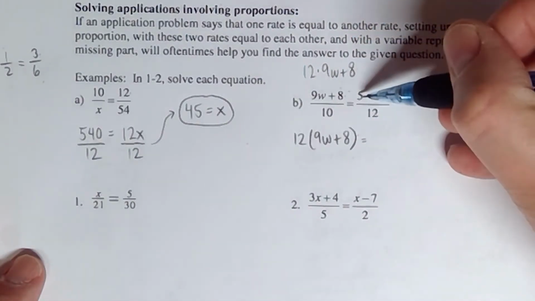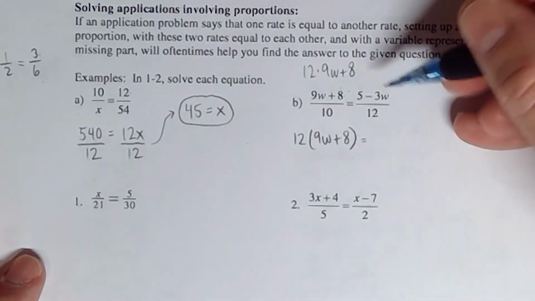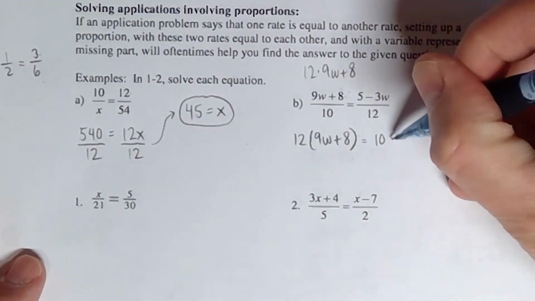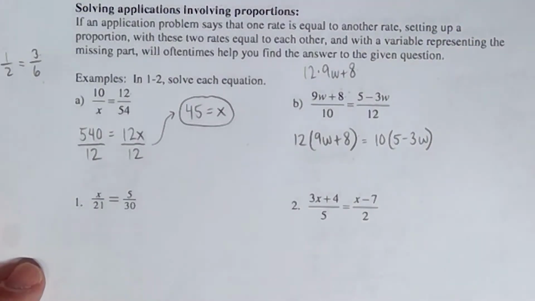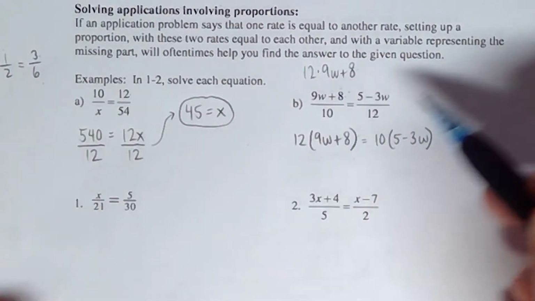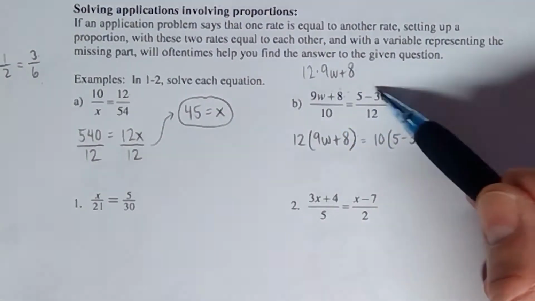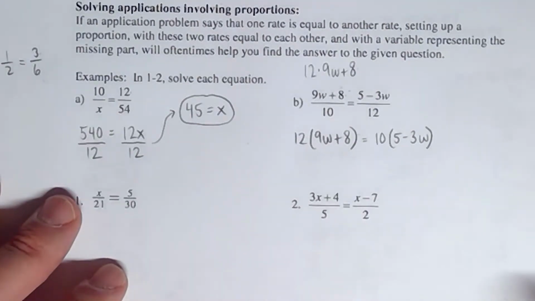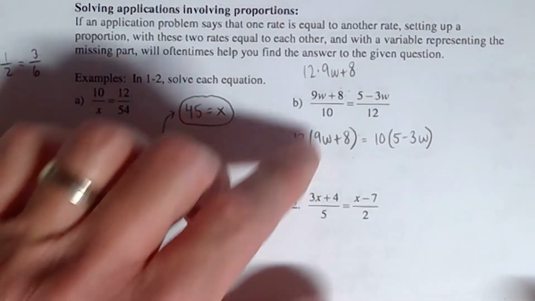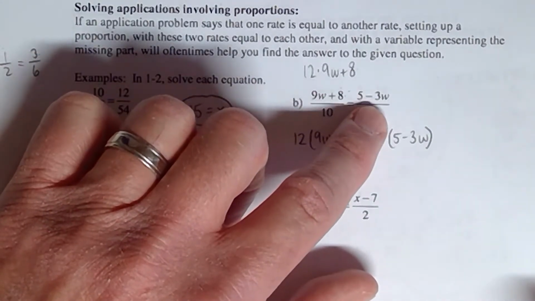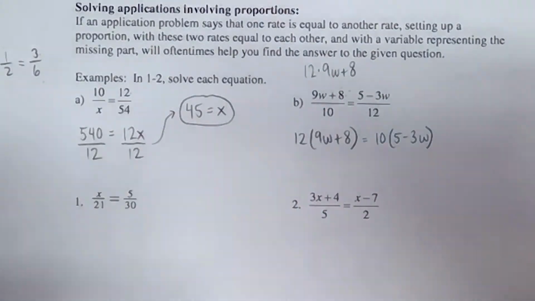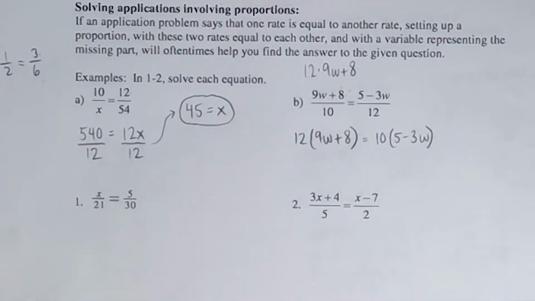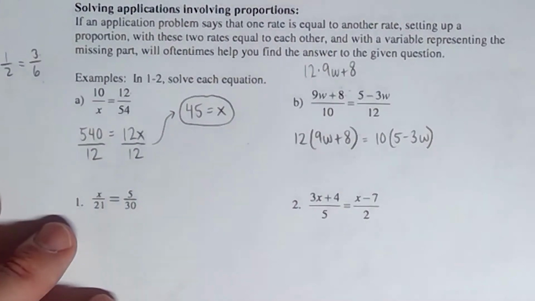Same thing here. If you've got 10 times this numerator, and this numerator also has two terms because of the minus, okay, you have to bracket the two terms there. Like that. Again, you don't have to bracket the 10 because that's just a single term. So if you're doing cross multiplying and one of the two things you're multiplying has more than one term, you got to make sure to bracket that thing. Okay, because we got to do the entire denominator times the entire numerator. All right. So if either one, whether it's the numerator or the denominator, has more than one term, you got to put a bracket around that.